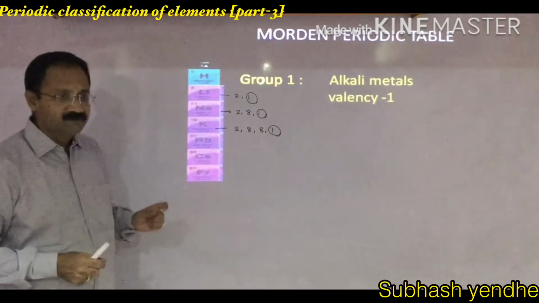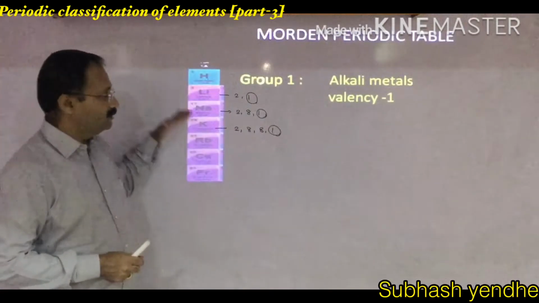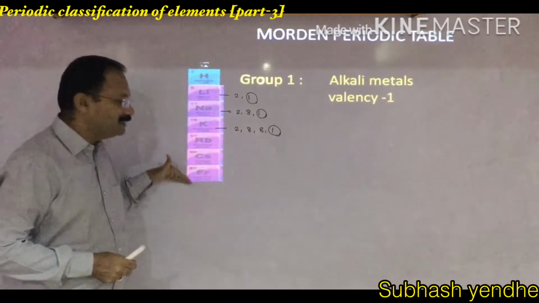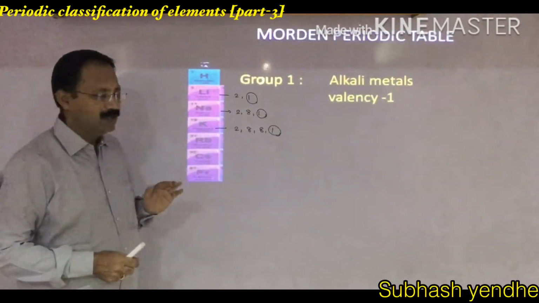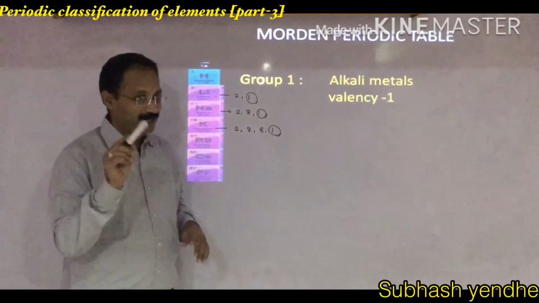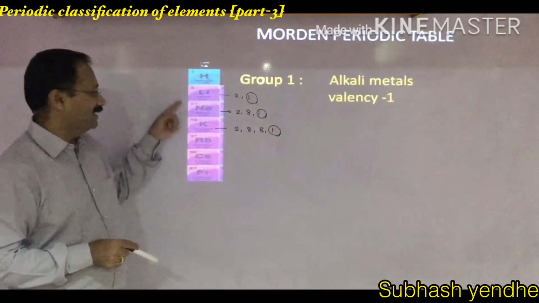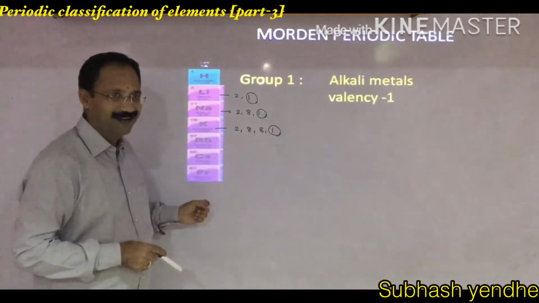But the question comes, why are they called alkali metals? Because all these metals dissolve in water and form alkalis, therefore they are called the alkali metals. And I told you how to remember these alkali metals: Hari Naki Rab se faryad.